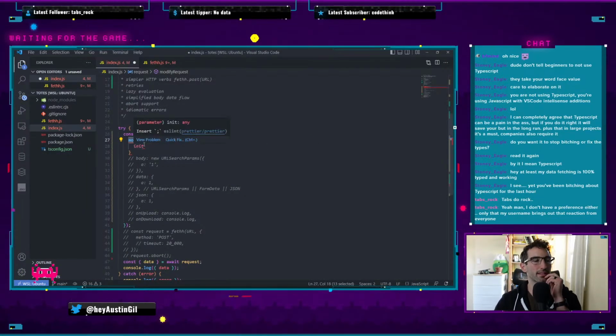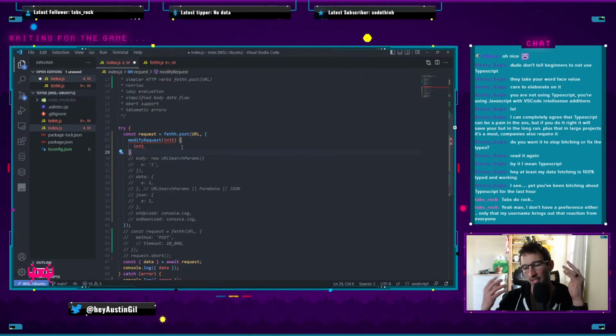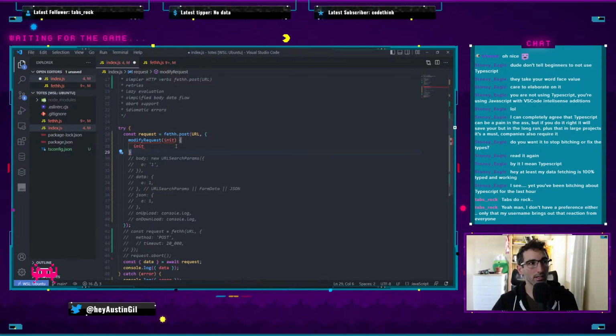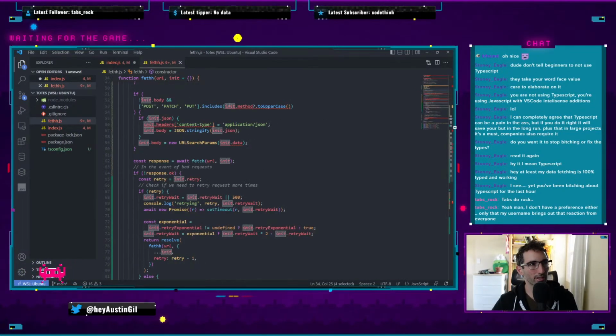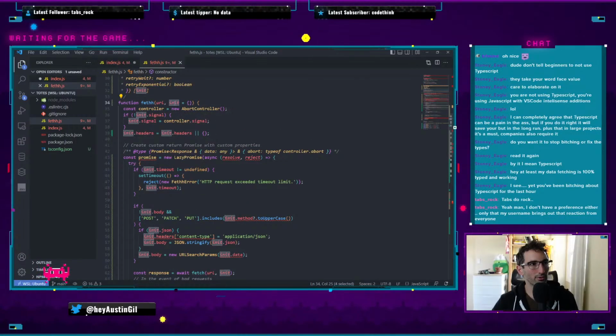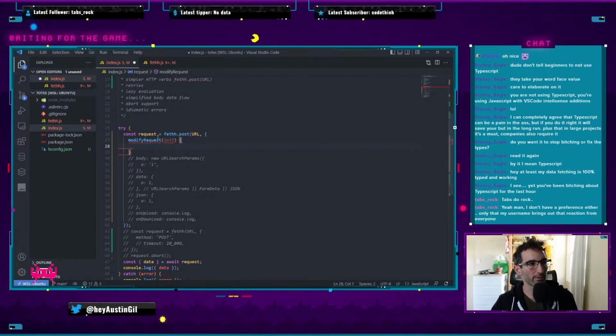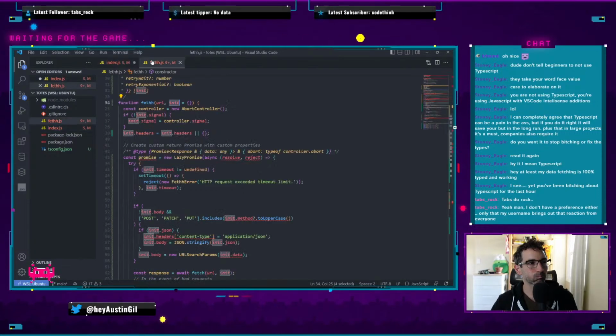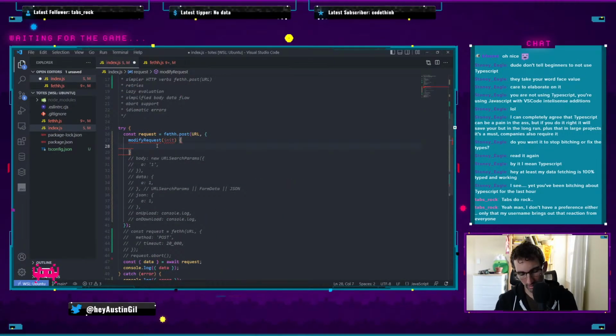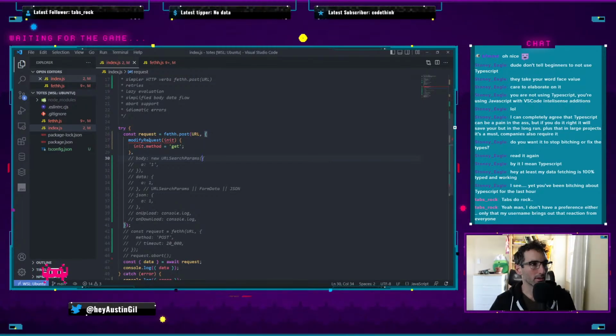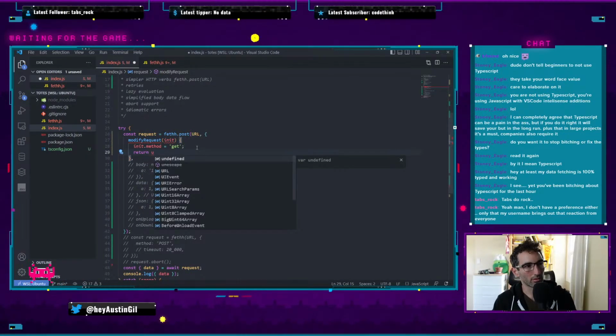Essentially what I want is a function that allows me to manipulate the request object before it goes out. And I don't think I'm going to pass the URL or make the URL available. I think I'm just going to make this second parameter, this init object, available. The reason why I want to modify that is going to make sense in a moment, but we can basically say something like, we'll do this. We'll say init.method equals get. So it's always going to do a get request. And then we will return init.